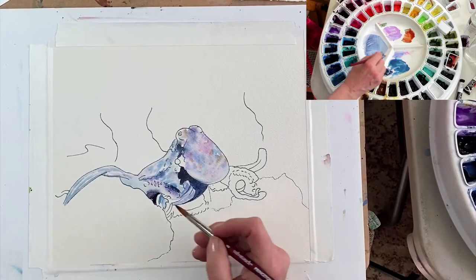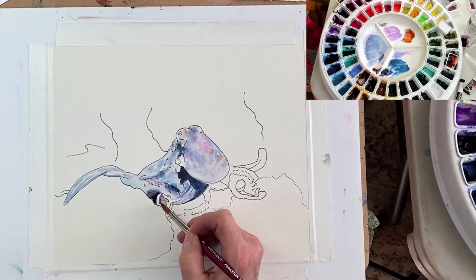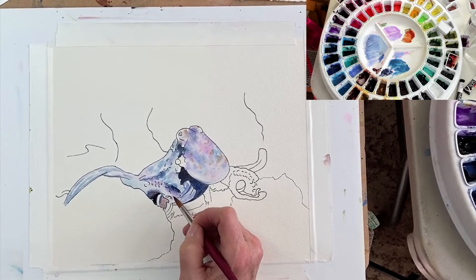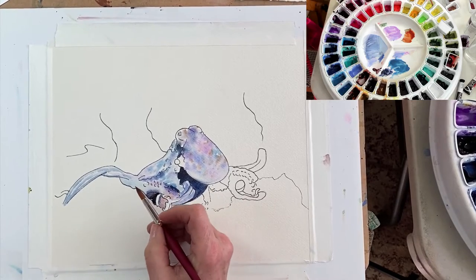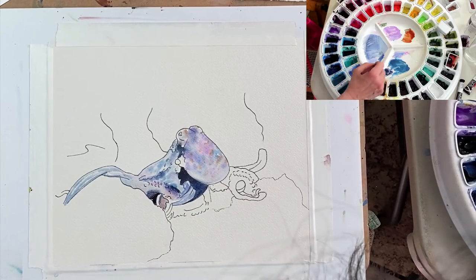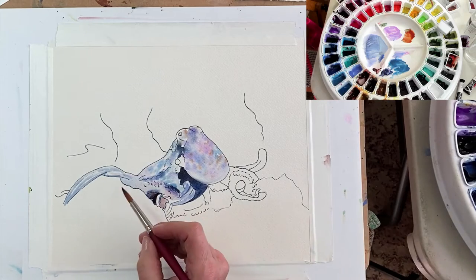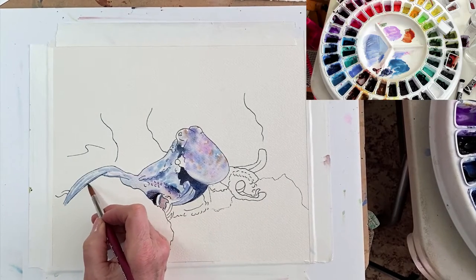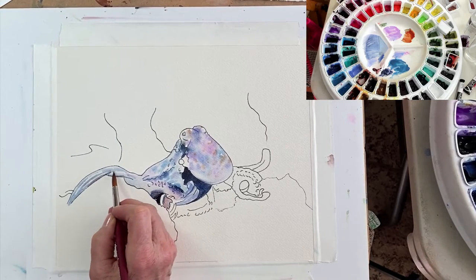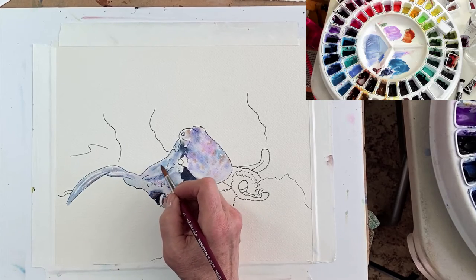I'm going to add a little bit more of that. Ooh, I like that. That burnt orange just real lightly in there with the cerulean blue. That's nice. That's a nice little touch. It's a very strong color, so I'm not needing very much of it. So and just stroke in a little bit of it up here. Ooh, I like that. Like it. And up in here.